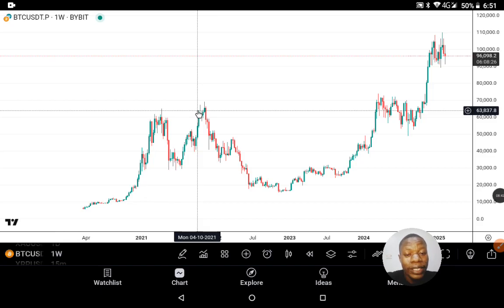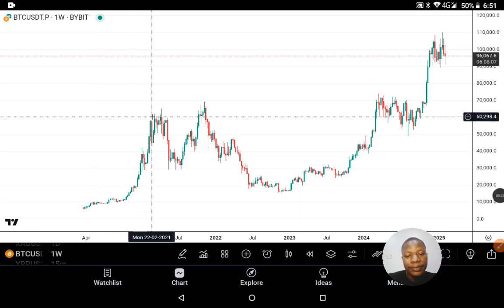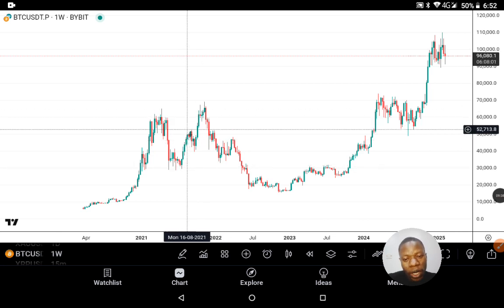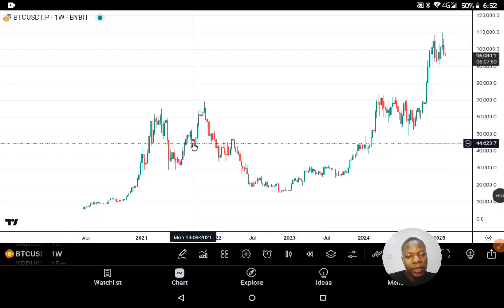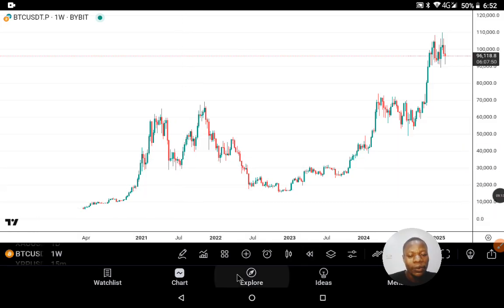We talked about support and resistance. We said the support marks the swing low, while the resistance marks the swing high. How do you spot the swing low and swing high? From the beginning of our data, from this point to this point, this is a swing high, this is a swing low, this is another swing high, because in between you can see small highs and small lows. All these small highs and small lows are also relevant, but on the lower time frame, not on this higher time frame. So right now, analyzing on the higher time frame, we can just mark out the swing high and swing low.